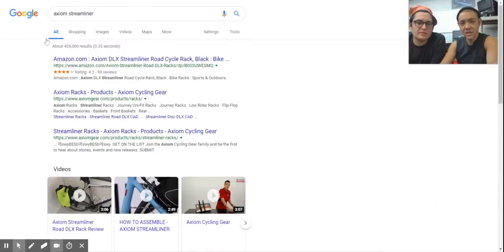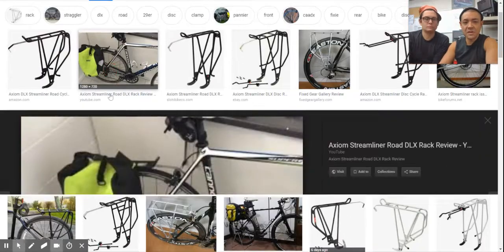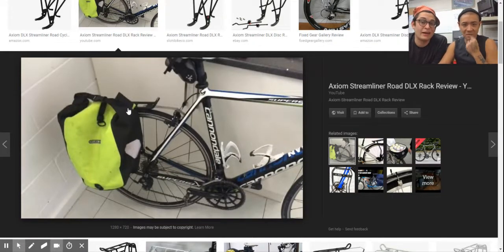Yeah, the one that we stock is pretty much... So this rack here, it's very, very narrow. And as you can see from this picture, you're not supposed to carry anything on top of it. It's designed to just be a rail system for your panniers.